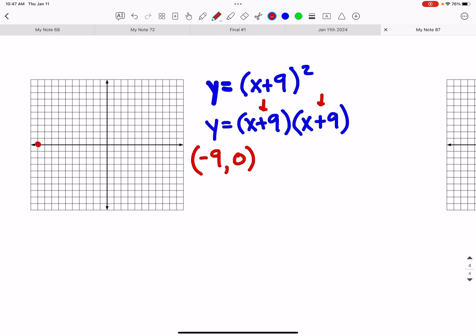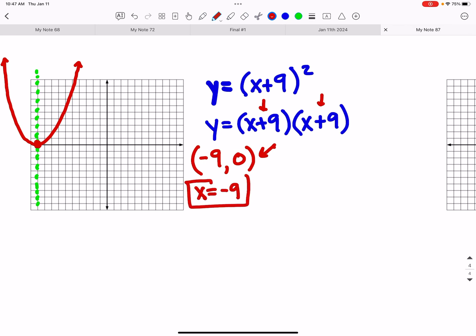Okay, we're actually already done. The reason why is because when this thing only hits once, that means that's the middle. That is the axis of symmetry because there's only one point that hits this. So what does that mean? That just happens to be where the point comes down and hits the graph. So when there's only one number that does it, it means it comes down and touches the x-axis perfectly just once. So the axis of symmetry is x equals -9, and -9, 0 is the vertex.